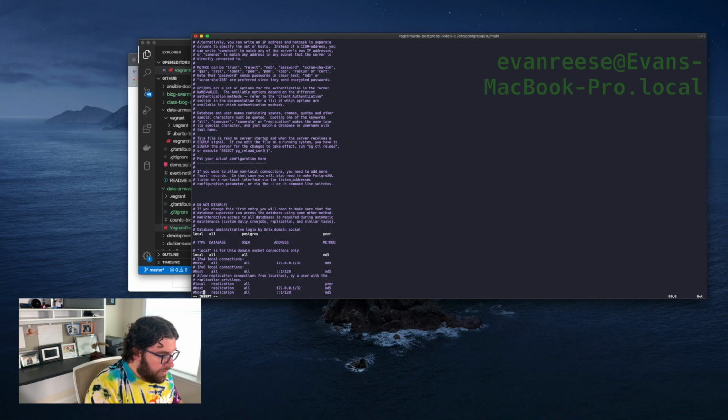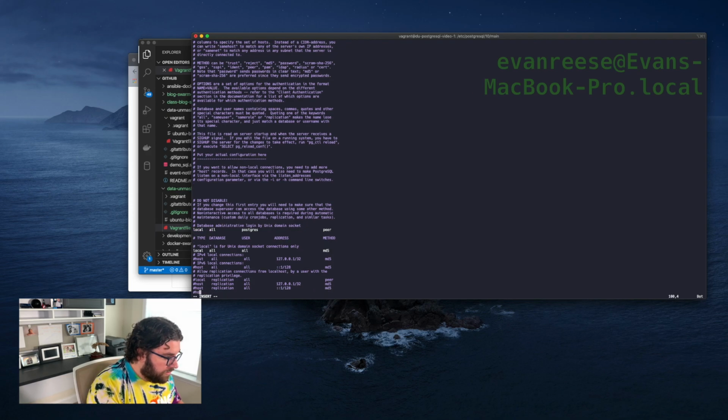And then the line that we're going to use to actually access this from our machine is going to be host. And host just says, hey, we're not on the server. And then we're going to say all, which means for all databases, all users. This is going to define the IPs. Now, what we're going to do here, instead of giving a specific IP that we would then have to know the exact one of our machine or whatever the case may be, since this is a demo, what I'm going to be putting in for it is samenet.